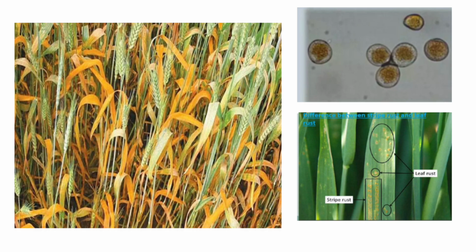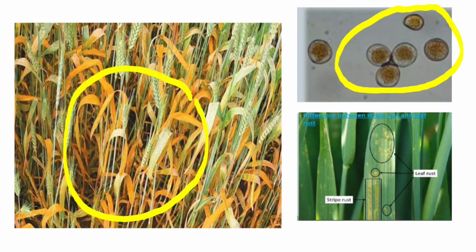Now here you can see these are the uredospores of stripe rust, and this is how stripe rust looks under field conditions, where you can see the long stripes of yellow color that appear on the leaf surface. Now this is a major difference between stripe rust and leaf rust. When it is there in a scattered or irregular form, then it is known as leaf rust. However, when it is there in a striped manner, then it is known as stripe rust, as you can see in this picture.